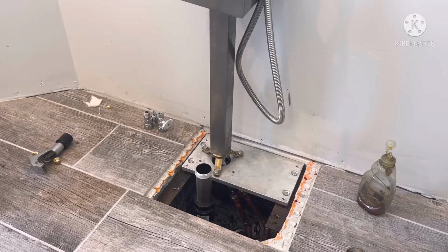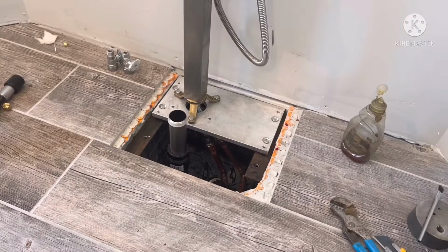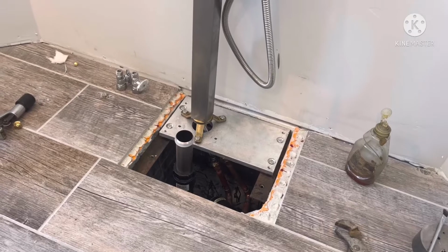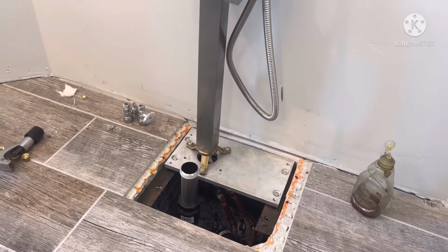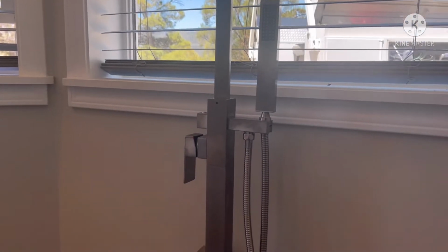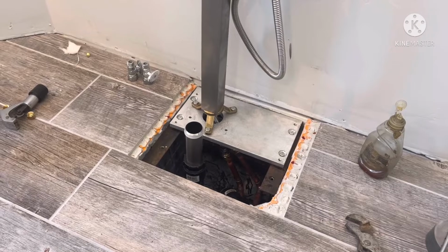So now I have the valve installed, the faucet installed, and I turned the water on to check for leaks. And so I'll let that sit a few minutes. I did run the faucet into a bucket to flush the system out, make sure everything's good up here too. So seems to be good. So we'll give it about 10 minutes, make sure there's no leaks, and put the rest of it together.